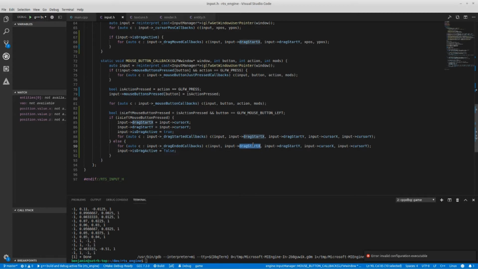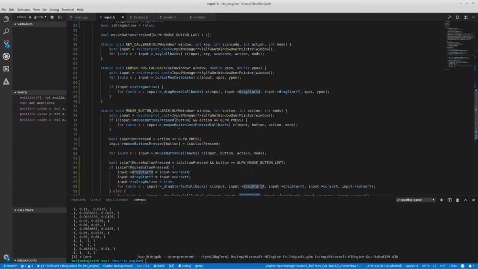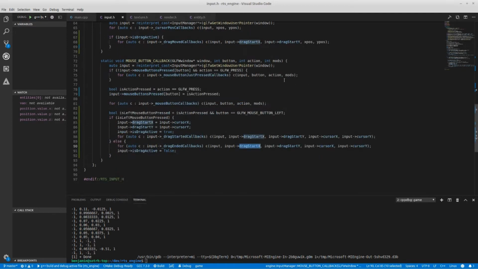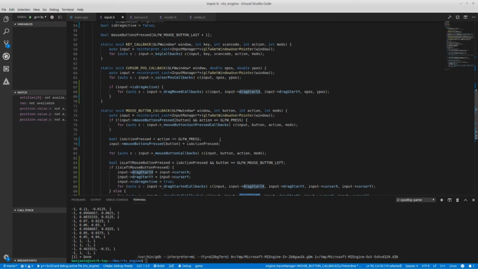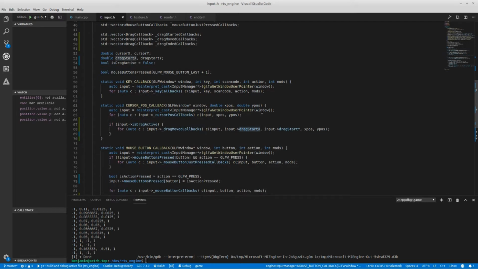Cursor X, cursor Y. I mean, it should be fine. I am curious. They're updated there. Is this updated? That should never be updated. I don't know why this is always 1. Like that one's always 1. This one's always -1. Which is bizarre. Do I ever update cursor? Does it look like I update cursor X for 1? Okay, that's annoying.